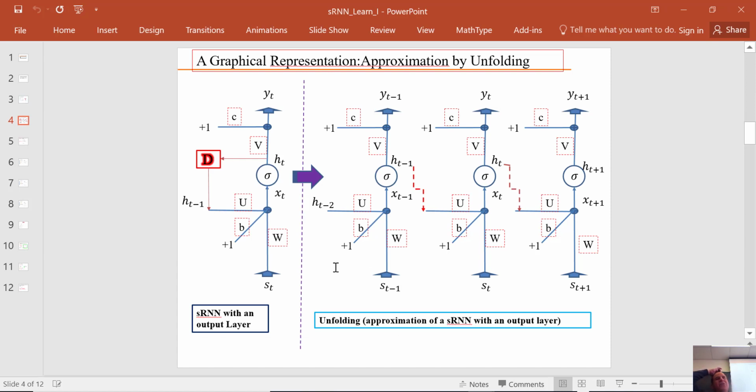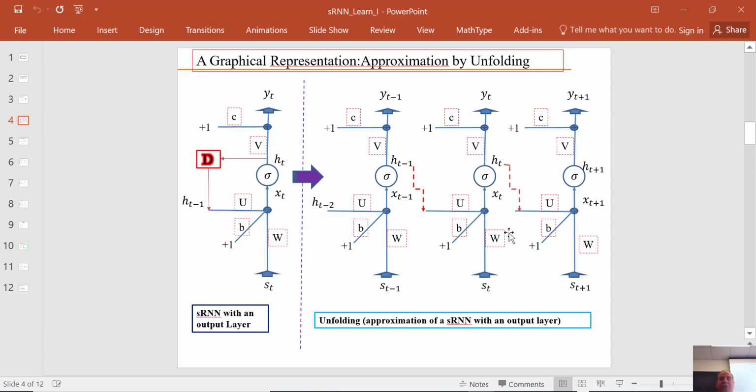And to be able to derive the update law, the gradient descent, traditionally in the literature, you don't have to do this, but what people do is take this model, which is a function of time t, and unfold it over time. So they just step every time and unfold it. Look at what happens to the model. This is the recurrent model. You unfold it by looking at every time step, and I'm showing you here time step t, t minus 1 and t plus 1.